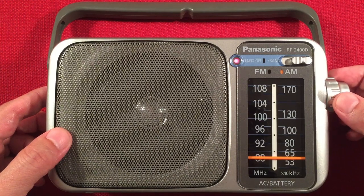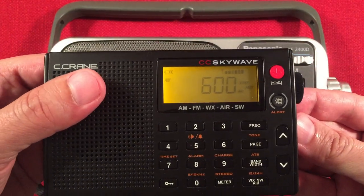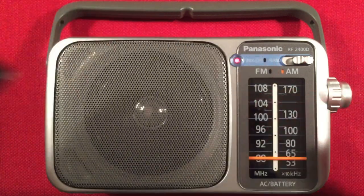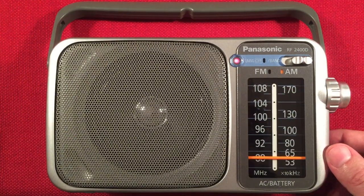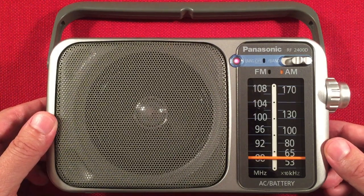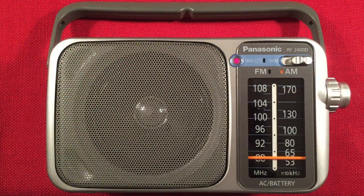Going slow on the knob here. Okay, we got music. I'm not sure if that's 600. It is. This is WMT, Cedar Rapids, Iowa, 175 miles, 5,000 watts to the west. There's that fading clicking sound. Just bring in your loop.